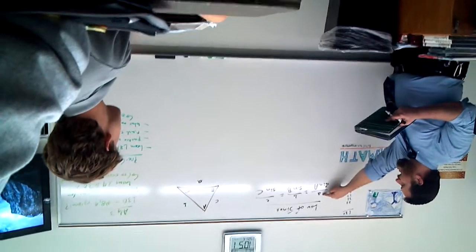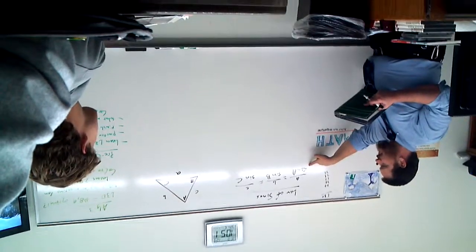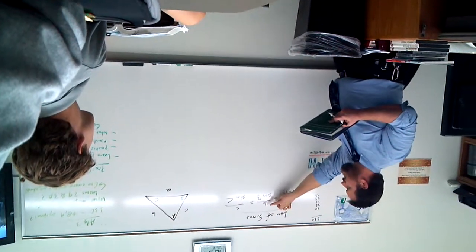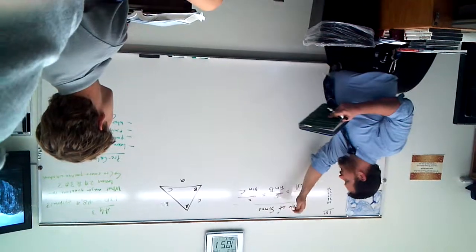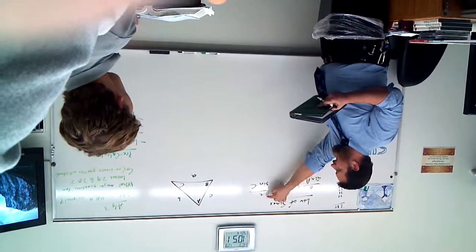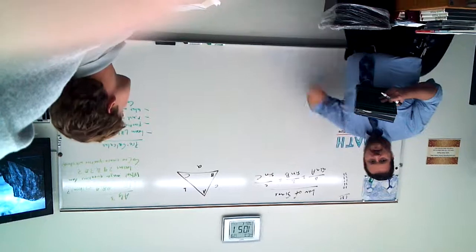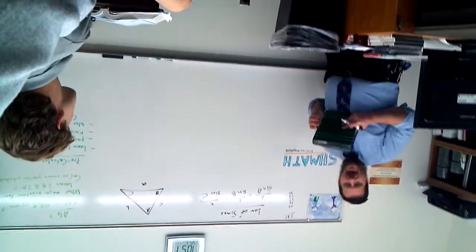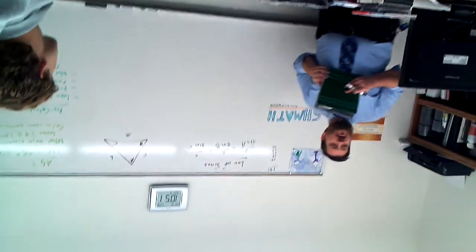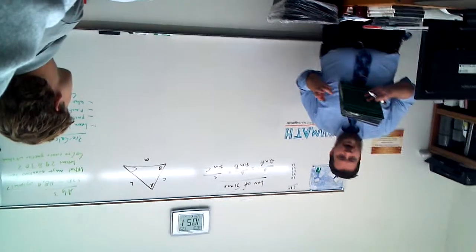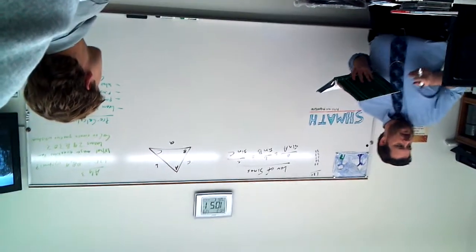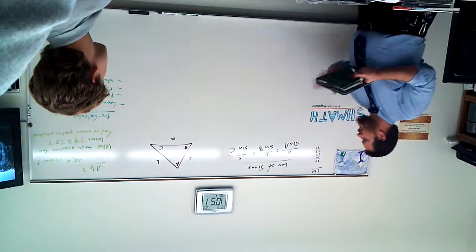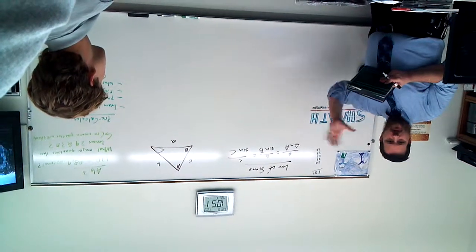And so here's the law of sines. The ratio of side A over the sine of angle A is the same as the length of side B over the sine of angle B, which is the same as the ratio of side C over the sine of angle C. There's a lot of words there. In order to use this though, what do you have to have? A calculator and a brain. What else? At least three terms. Yes, and there are 6 parts to the triangle: 3 sides, 3 angles.